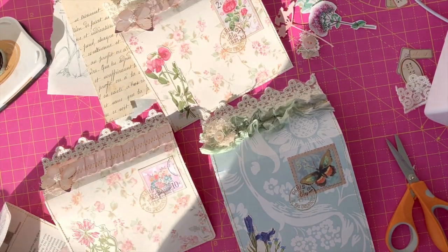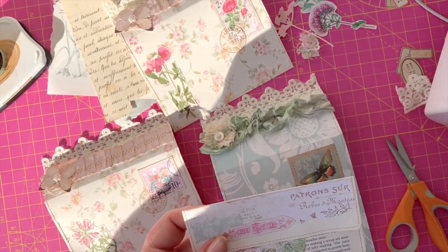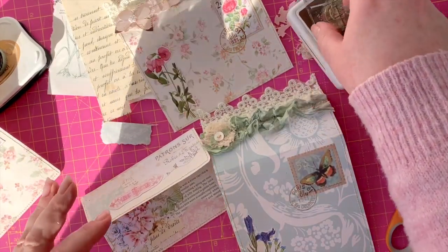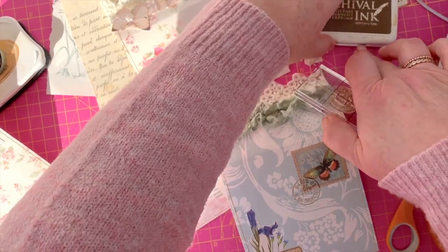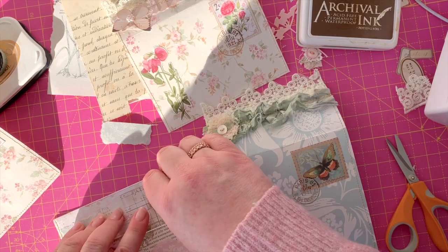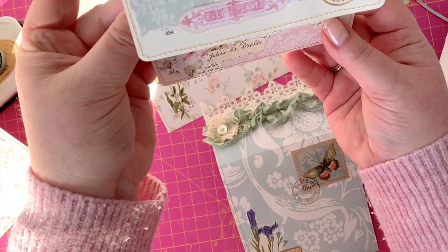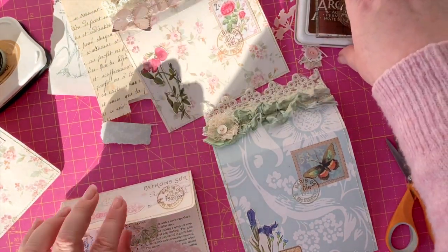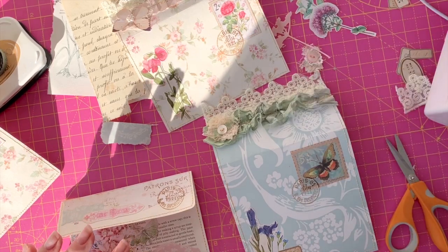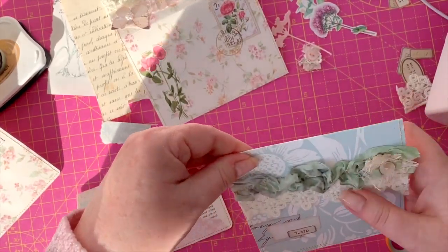You don't have to do that. This one, as I said, I don't need to do that, although you could, if you want to, just do it on the front, just because. You don't have to use it for an actual stamp. So let's just put a version of that on and see if I put that over there like that. Nothing wrong with that. Okay, so because we're not going to use the other side, I'm going to glue the other side down. So there we've got some examples of what to do with some envelopes.